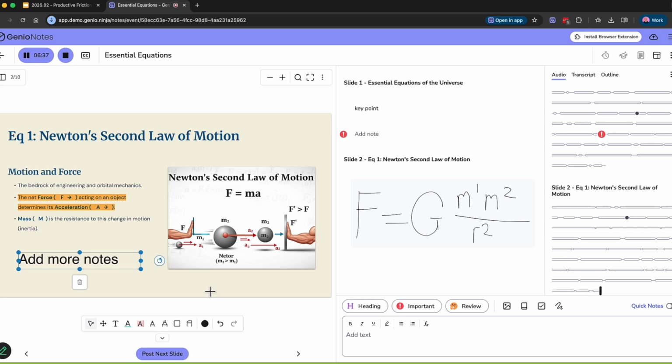And that's all of the annotation tools that I want to show you. Probably important to say that not everyone needs to use or will want to use all of those tools, but I wanted to make sure I've covered them all in the demo. What do we do next though?